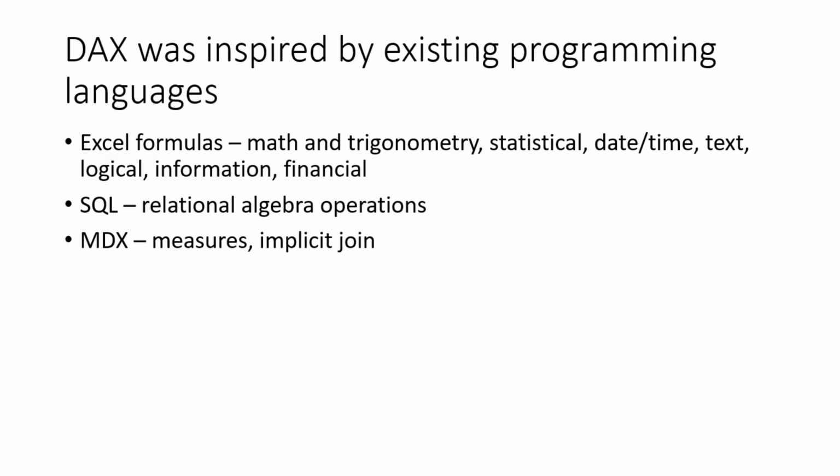While MDX is different from the previous two in that it has this very important concept called measures. Measures are something that does not exist in either of the previous two, and that's what makes it BI. It's a very, very unique thing. This is also the key reason we needed to invent yet a new programming language instead of just reusing or extending the existing ones: this fundamental concept of measures. So what is a measure? A measure is an abstract formula that simply works in all kinds of situations.